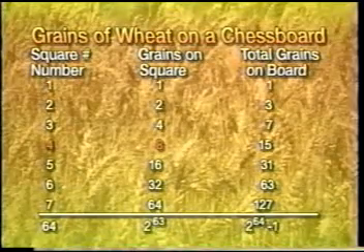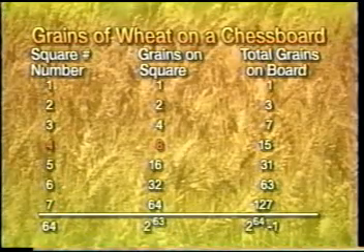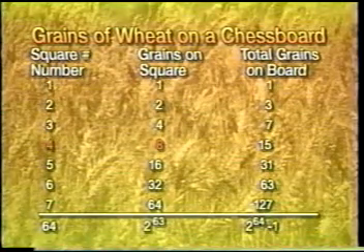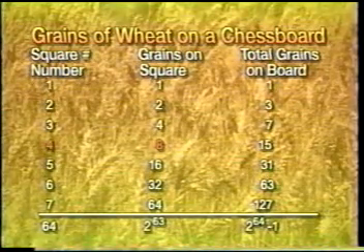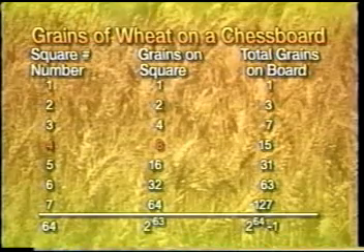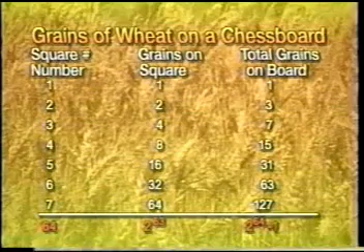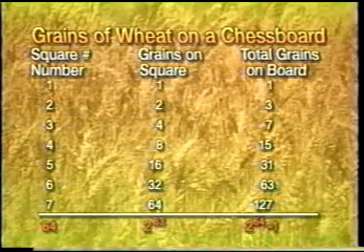Now we can guess that the king thought, well, this foolish man, I was ready to give him a real reward. All he asked for is just a few grains of wheat. Well, let's see what's involved in this. We note that there are 8 grains on the 4th square. Now I can get this number 8 by multiplying 3 2's together. It's 2 times 2 times 2. It's 1 2 less than the number of the square. Now that follows in each case. So on the last square, we'd find the number of grains by multiplying 63 2's together.